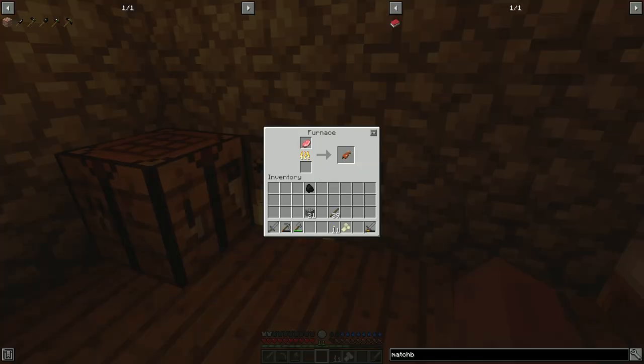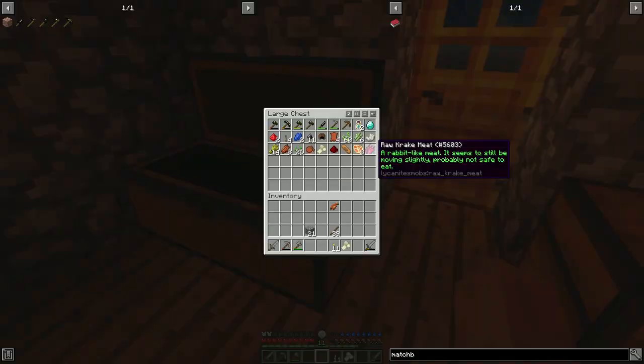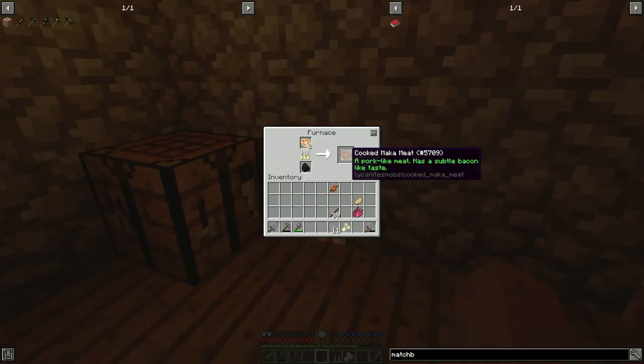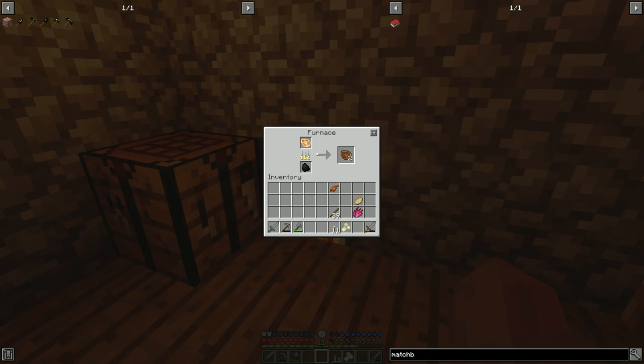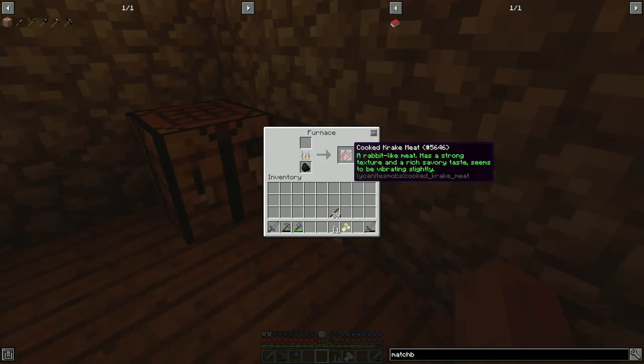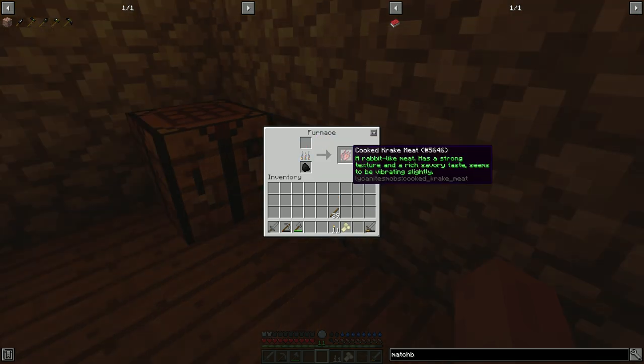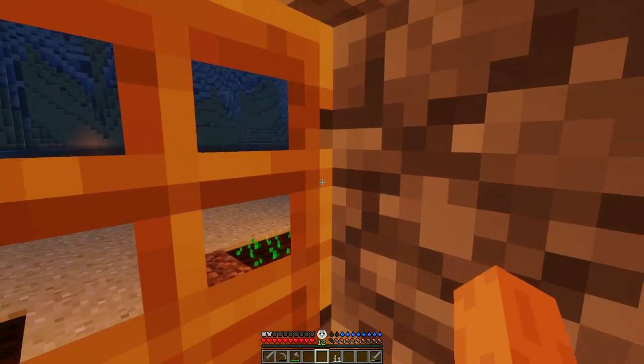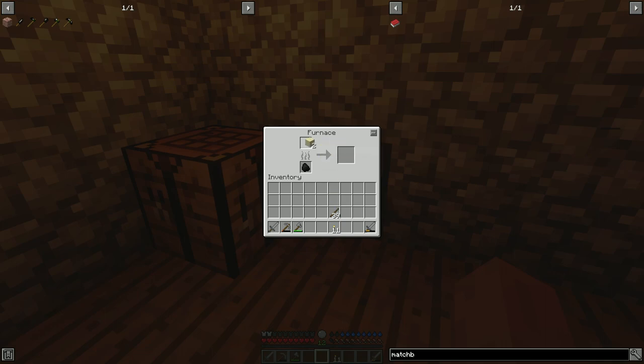Boot. Oh, that is huge, man. Nice. Raw cracky meat. Probably not safe to eat. We'll cook them. Let's try these raw maca meat. A pork-like meat has a subtle bacon-like taste. Okay, nice. And let's try this meat too. Strong texture, seems to be vibrating. Okay, that doesn't sound very safe to eat. Anyway, it's nighttime and spooky out, so I'm gonna let this stand cook overnight.